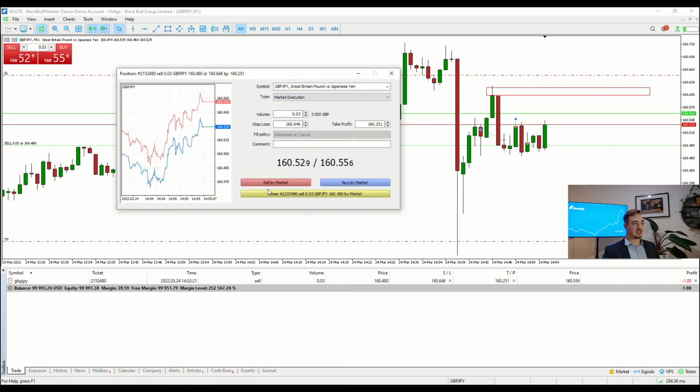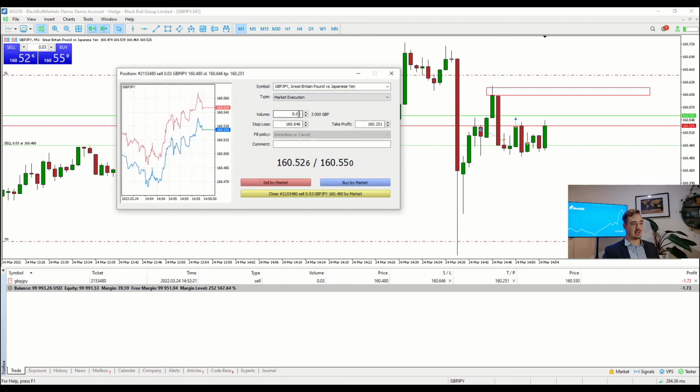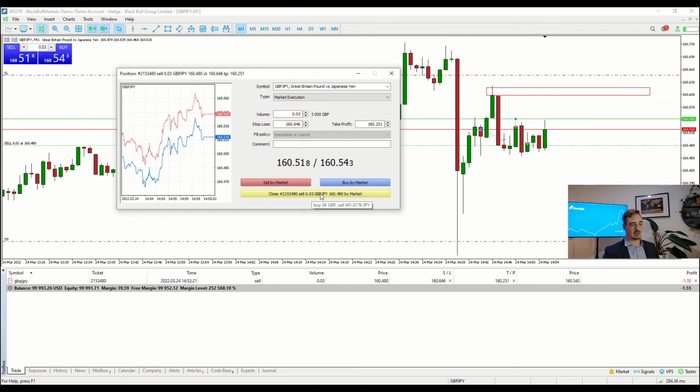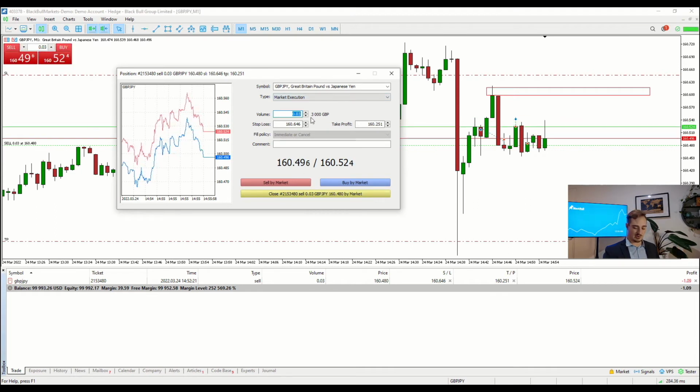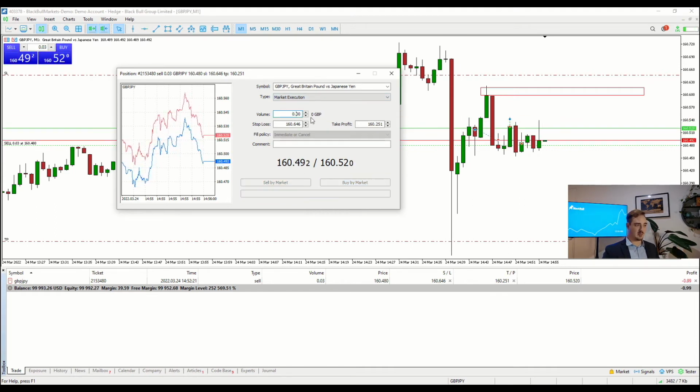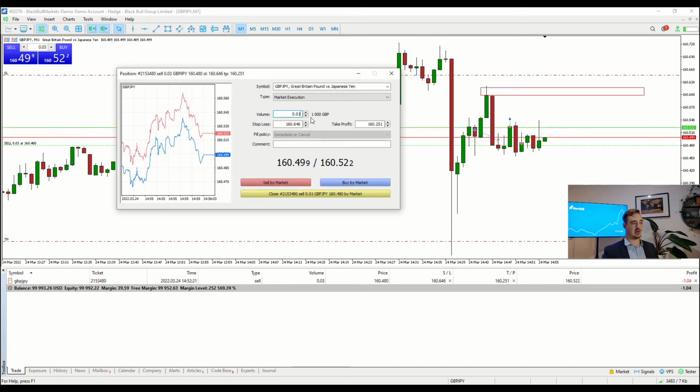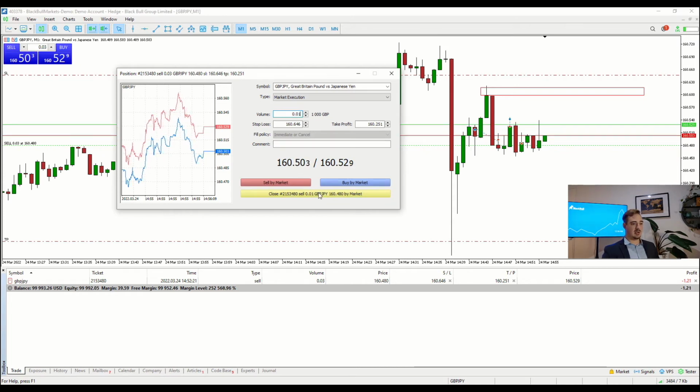All right. So now you guys can see here, I've got the option to close my full position here at 0.03. But I want to take a partial close. So I'm going to enter 0.01, for example. That's where I'm going to close the trade to take some risk off the table, and then maybe you can add it on a bit later, by just taking another trade. So I'm going to go ahead here and close.